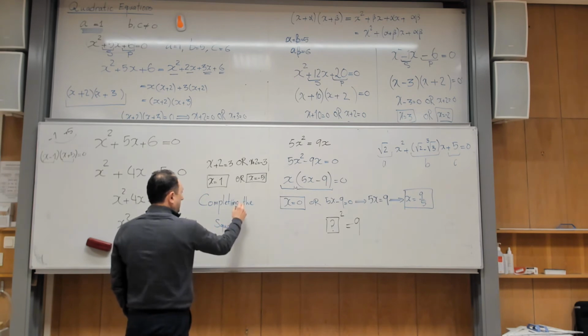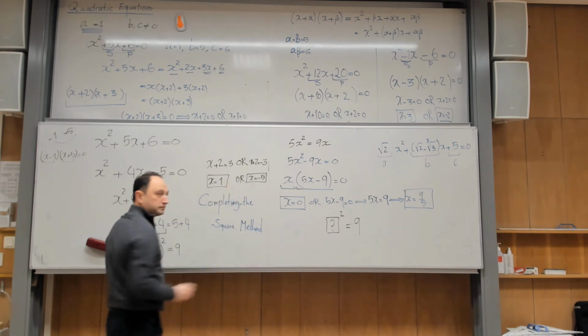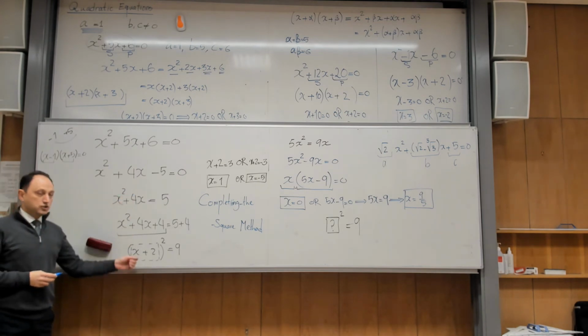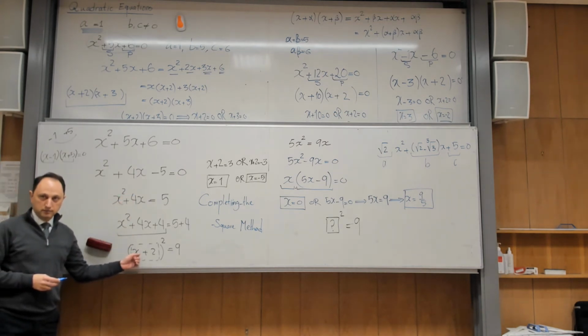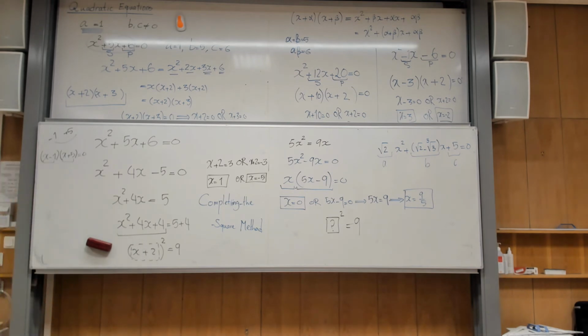So if I want, I can put a hyphen here. Completing the square method. And it's a good name, because I managed to complete the square by adding some nice number to it. Yes, is that clear? So I want you to learn this. I hope that you agree with me. This is a general method.